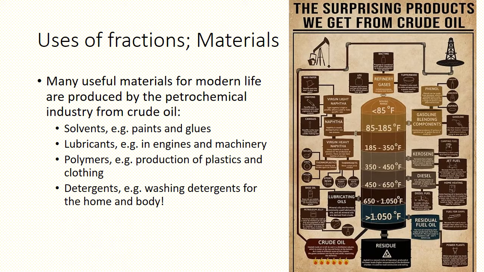Detergents, so this is a really interesting one. Lots of the washing detergents, so your washing up liquid that you use at home, your washing powder that you use at home will actually be made from petrochemicals, and also those that we use to wash our bodies, so shower gel and other washing products utilize petrochemicals in order to do it. And what we can see over here is actually a whole range of really interesting things. So you can see we get aspirin, Tupperware, wax paper, candles, petroleum jelly, lots of different things that we get from crude oil that our modern life is absolutely based on. You need to make notes on this slide, please.